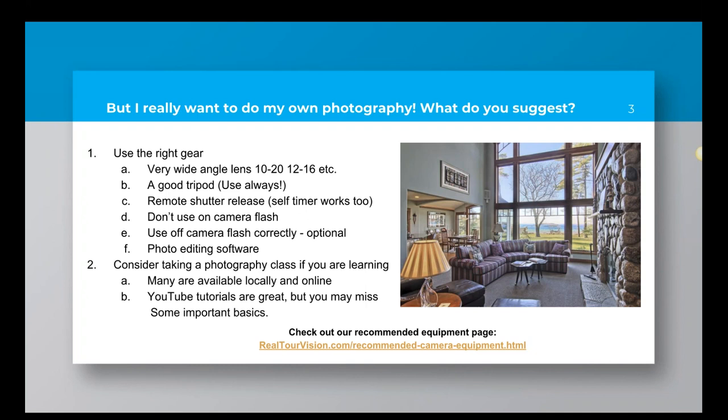You're going to need photo editing software. Adobe Photoshop is kind of the cream of the crop — that's what most professionals use. There are also less expensive versions: PaintShop Pro is a really nice software, though there's not as much training available online as there is for Photoshop. Adobe Lightroom is fantastic — we use that all the time. Some things you can't do in Lightroom, which is why you would also need Photoshop. Adobe Photoshop Elements is a perfectly good piece of software and it's much less expensive.